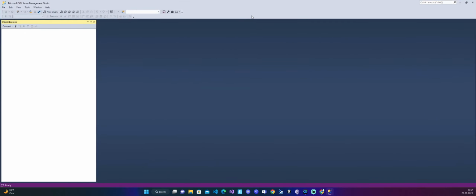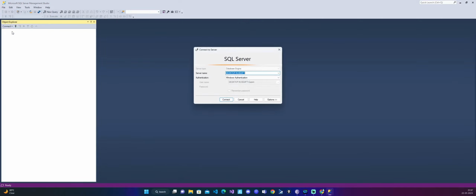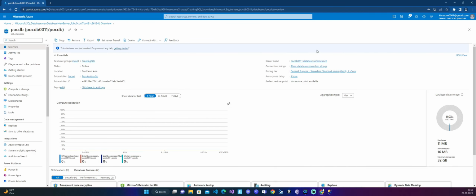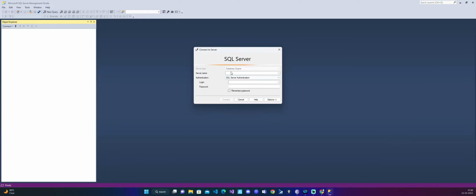Okay, my SSMS has opened, so I'll go for connect and database engine. Here it asks what kind of authentication we are going for. We are going for SQL Server based authentication. Let me go to the portal once again. This is my server name.